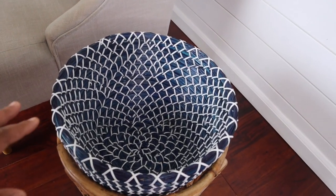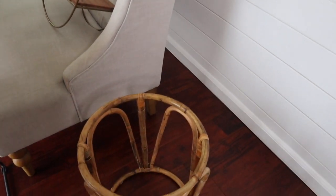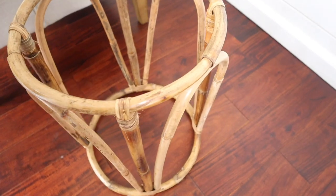And then I have this planter that I got from Home Goods. Actually popped out. And then the base that it came on. And I thought that was really cute.